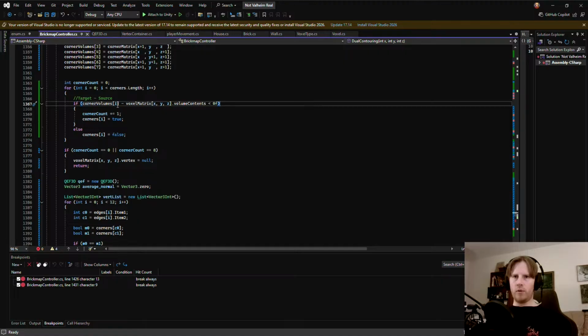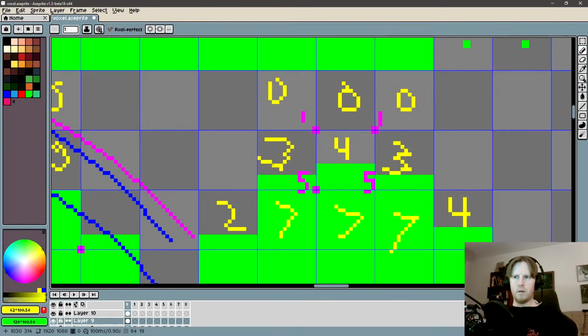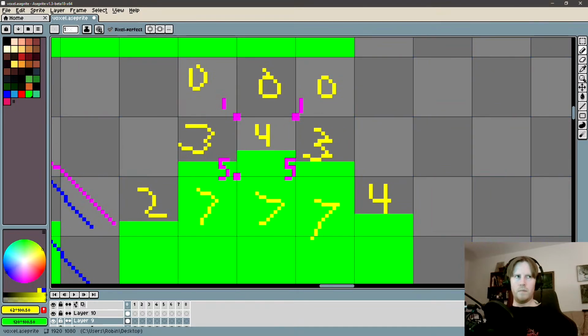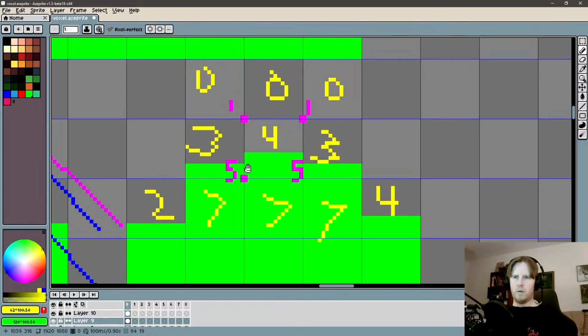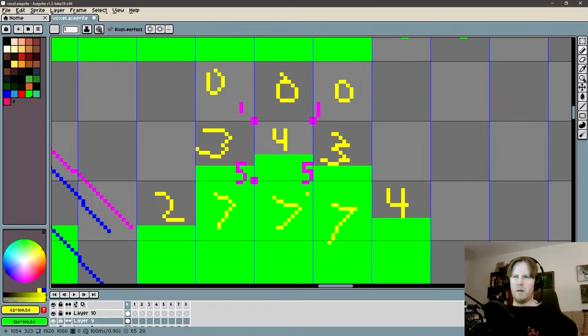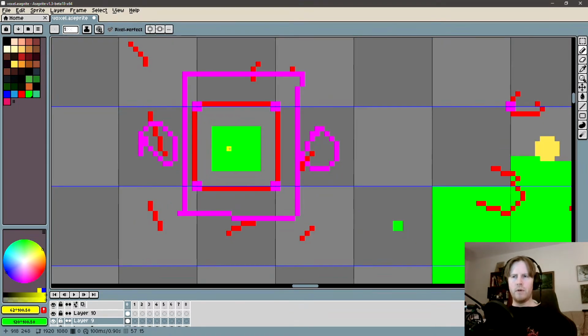Like, if corner volumes minus volume contents is less, it doesn't work either way. Maybe I should skip zeros. Because I don't really know how to handle this scenario.